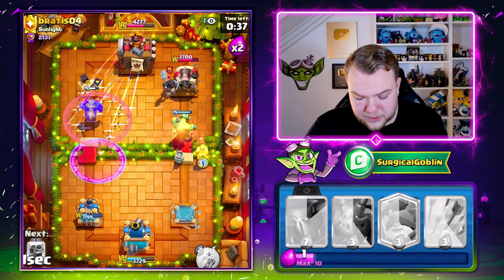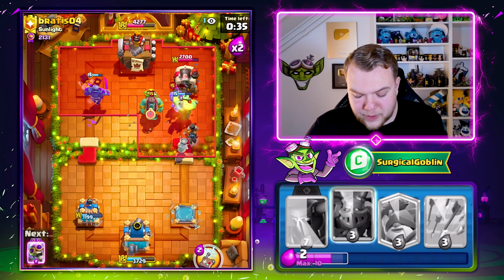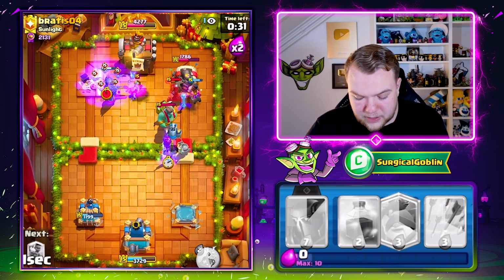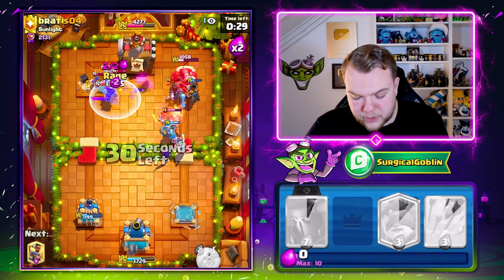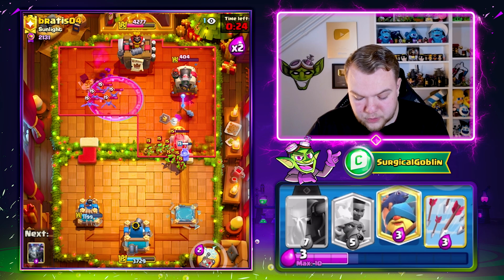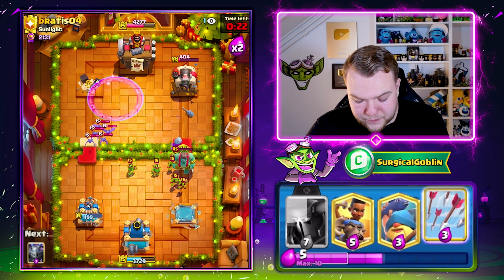It looks like he does go with a Dark Prince. Let's go with a Ram Rider here as well. And let's wait and see what we can do. But I think this should be getting a decent amount of damage. Let's go with the Evil Bomber at the bridge, trying to get some damage against the Goblin Giant. Let's go with a Rage Spell here as well. I think the Rage Spell is a little bit too late to be able to take care of the Evil Bats. But we're still able to pretty much take care of his tower.